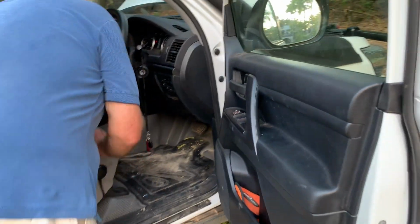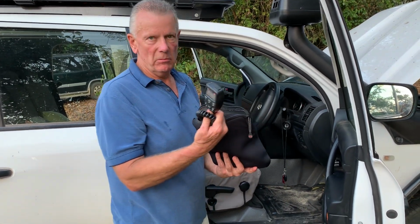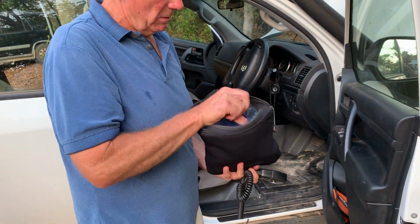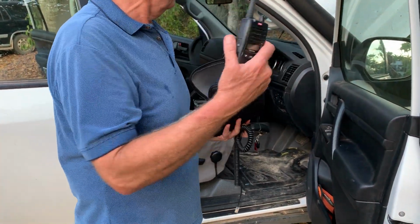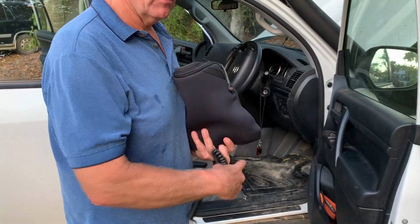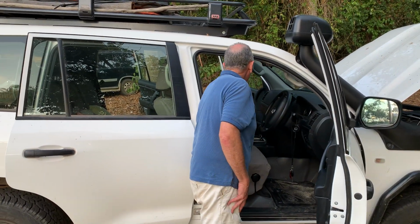That just sits in here, as does my radio, which is not plugged in at the moment. It's a GME handset here, and I keep a nice little GME UHF with that as well, because if you're winching, you want a remote conversation, use that. And obviously back to the vehicle with this. It's a lovely bit of gear, very robust.